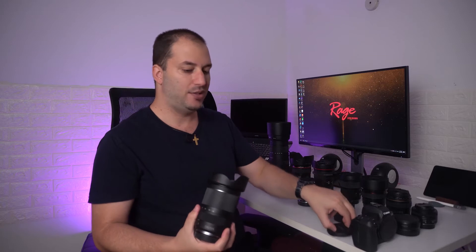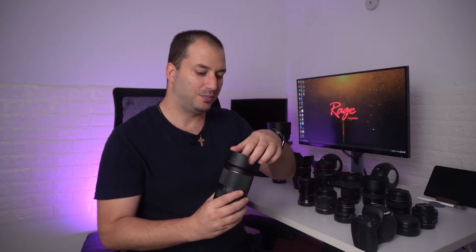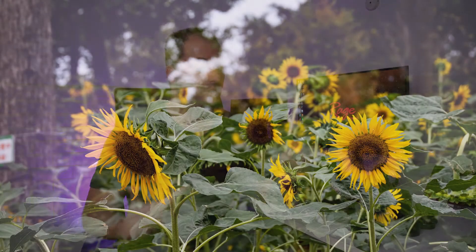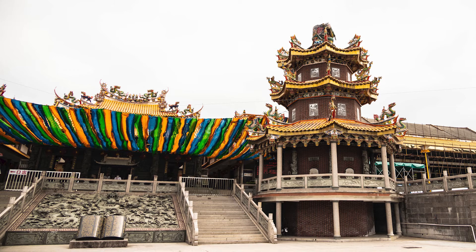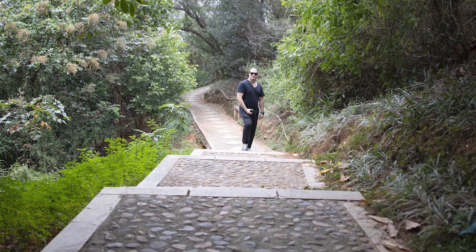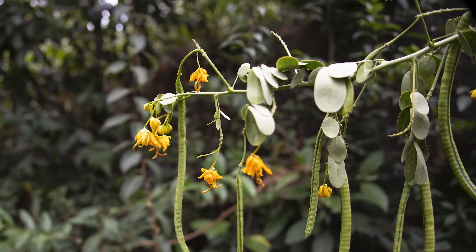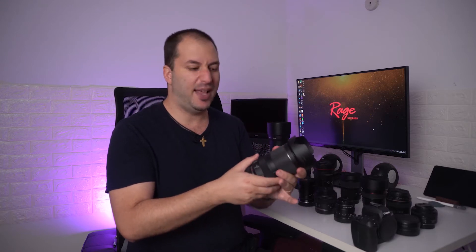Here is the 24-240mm lens. I just did a review on this lens and it's a lot of mixed feelings. It's good, but it's not that good. At the wide end it says 24mm, but it's not really 24 — more like 30mm because of heavy vignetting. It's just very flexible: you can shoot wide and go all the way to 240mm. If you're in a situation where you need a telephoto, the pictures are actually quite decent. It's a very flexible lens. Because it's RF mount and relatively compact considering it goes from 24 to 240mm, it's still rather compact. The build material is all plastic, but it's good plastic — similar to other RF lenses like the 35mm.